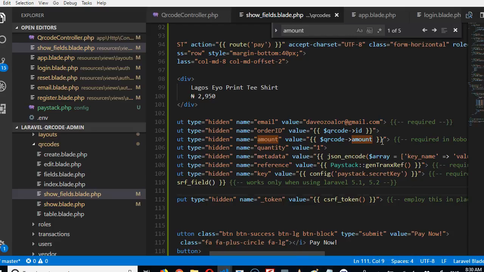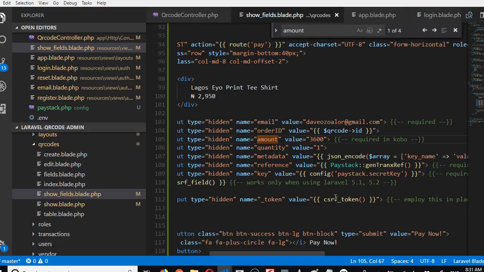Alright, so basically what we want is to put a high number here. So temporarily I will just put, let's say, 3,600 naira. Now if you're in Nigeria, this must be in kobo. So kobo is like the cents of Nigeria. The way you have dollars, then you have cents. 100 cents make $1. 100 kobo make 1 naira.